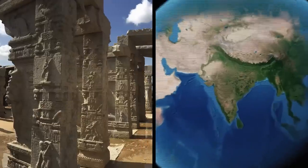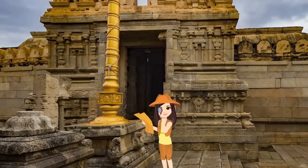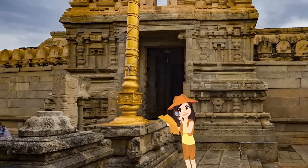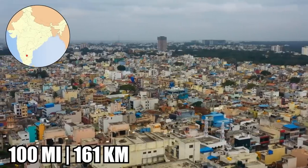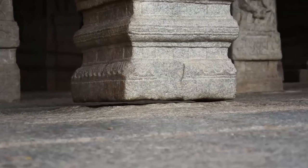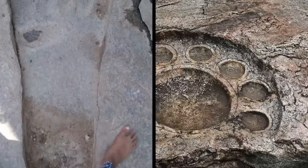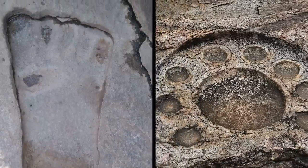The Hanging Pillar. There is a small village in India called Lepakshi, and it's home to a plethora of amazing and inexplicable examples of ancient technology. The village is less than 100 miles from the city of Bangalore. Within the village is a miraculous hanging pillar, the footprint of a goddess, and a group of mysterious stone circles.